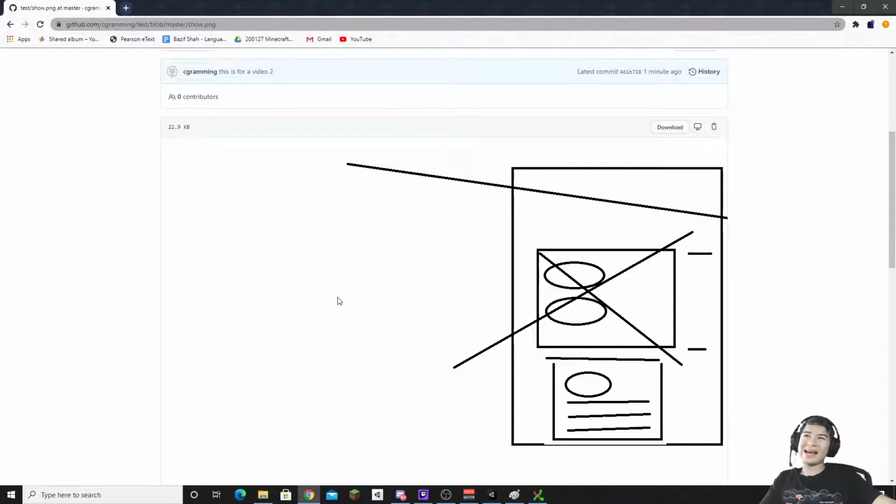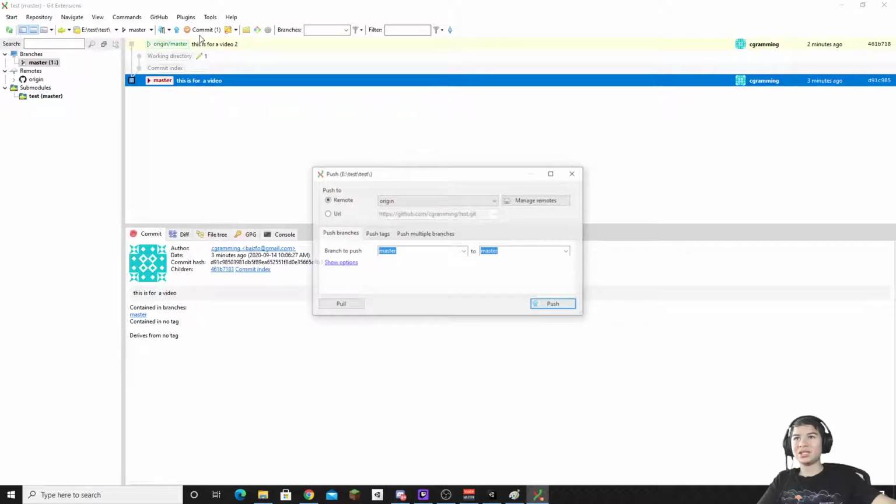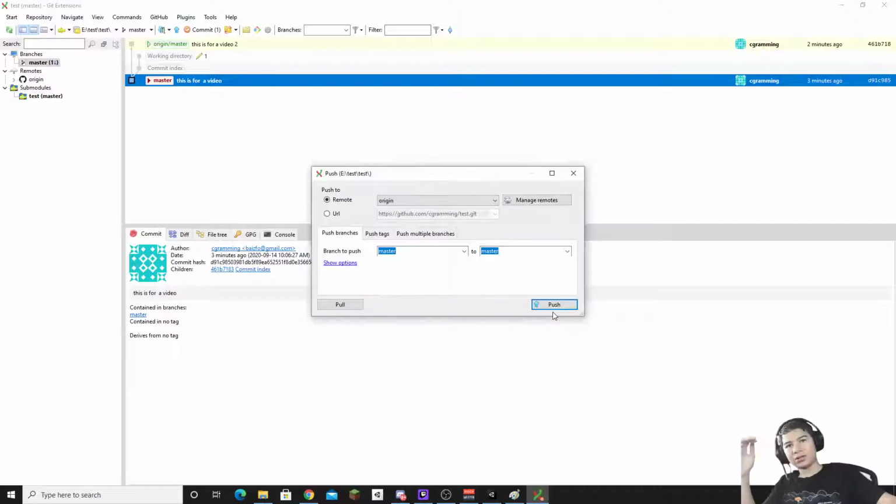So for that, what we have to do is come over here, right click, and reset current branch to here. Press OK. Press OK again. And now if we push this, once again, push to GitHub, it will give something like this, because now GitHub knows that there's already another updated one at GitHub. Are you sure you want the pre-updated one over here? I'm gonna press cancel, and it's gonna give an error.